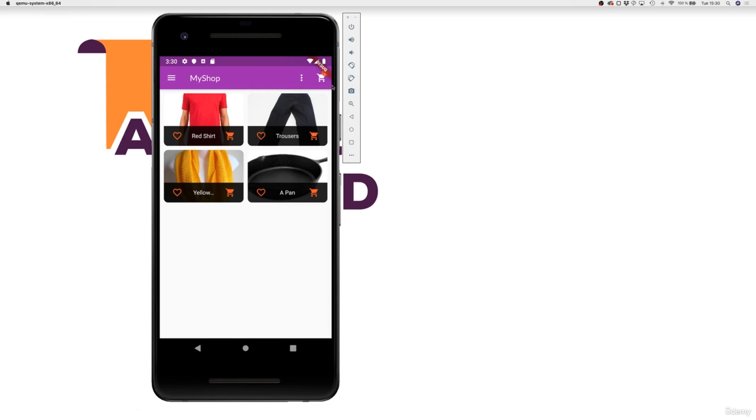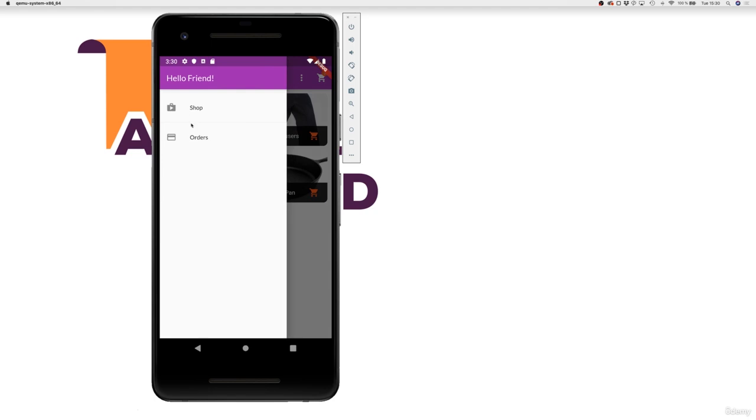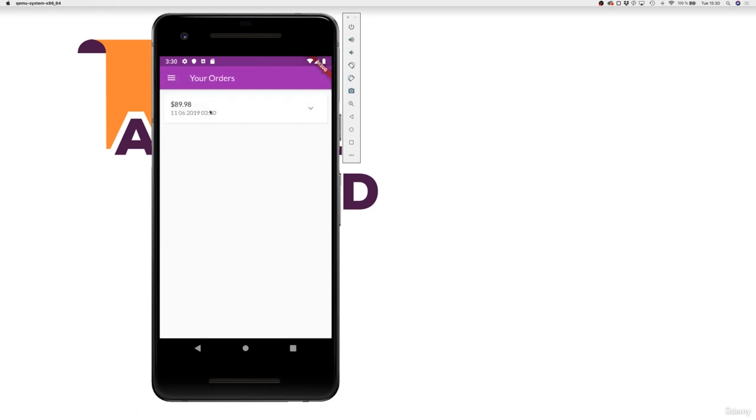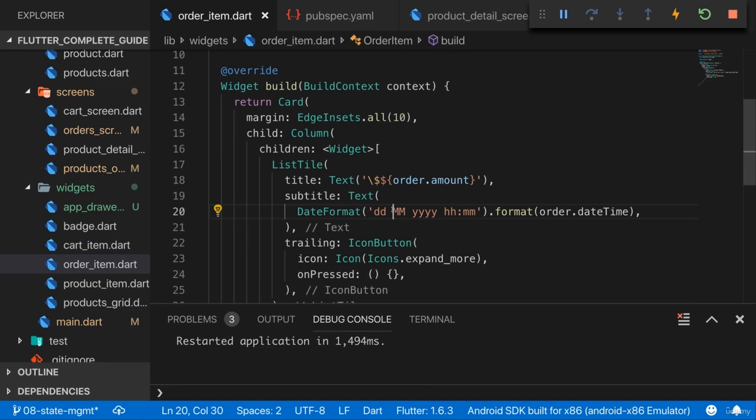And if I now add items here to the cart and I click order now, if I then go to my orders, indeed, here I see information about that order. I can now also expand this, but this doesn't work yet. So this is the next piece of functionality I want to add, of course. And I also want to add some slashes here in the date. Let me actually do that first real quick. In the order item here, add slashes like this. And you can also switch month and day if that's more convenient to you, of course.